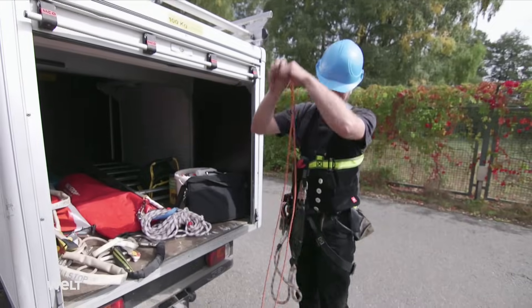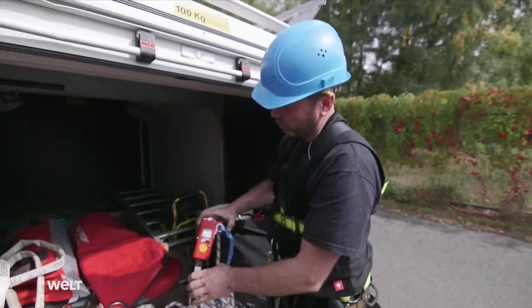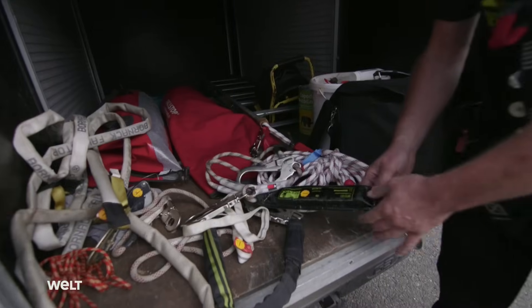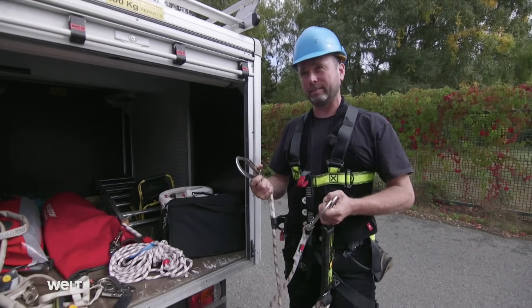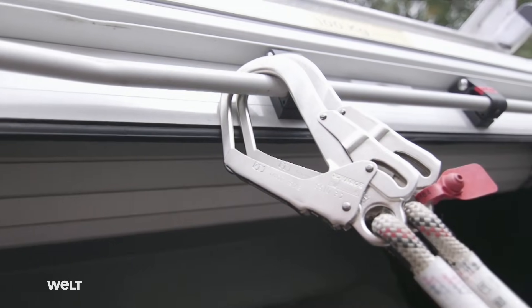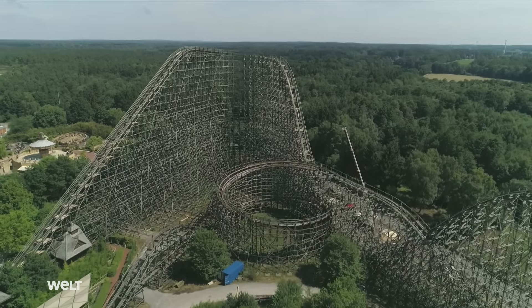The personal equipment has to be checked each time before starting work. This is the fall arrester — I'm suspended in that. When I climb up the beams, it moves upwards and lets me move as normal. If I fall down, it triggers and stops me from falling. This is the webbing brake; lots of climbers use these. It's incredibly important. Personally, I attach myself at the front. That's very important for scaffolders because when you change position, you're always hooked on. The team works with heavy components at heights of up to 60 meters. This is not your average day at the office. After all, this is Europe's highest wooden roller coaster.